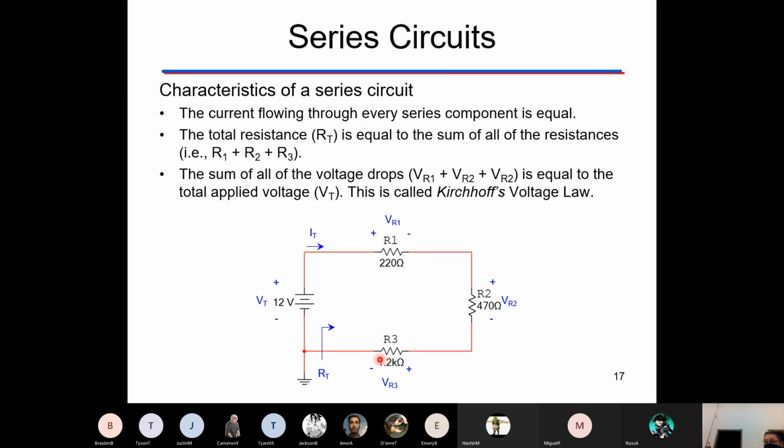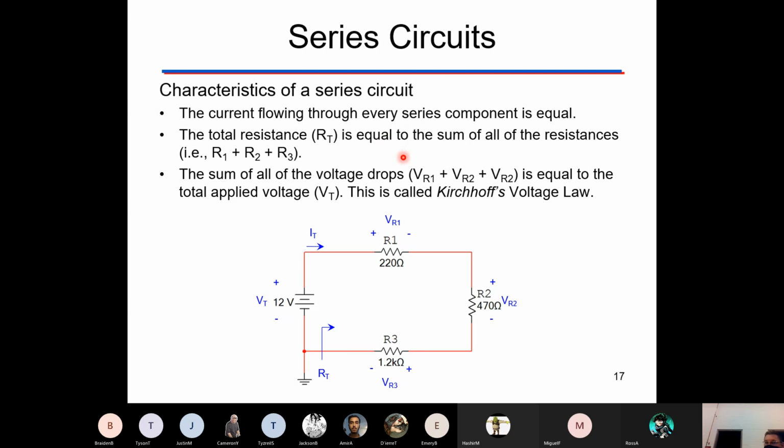Write it all down, yes, you need all of that. Those are the three things that are going to be the characteristics. We're going to have 3 characteristics for series and 3 characteristics for parallel. The biggest thing is that you need to know that current does not change in a series circuit.